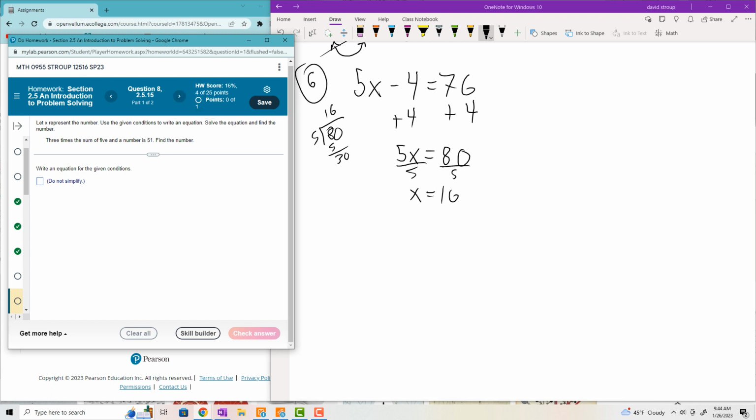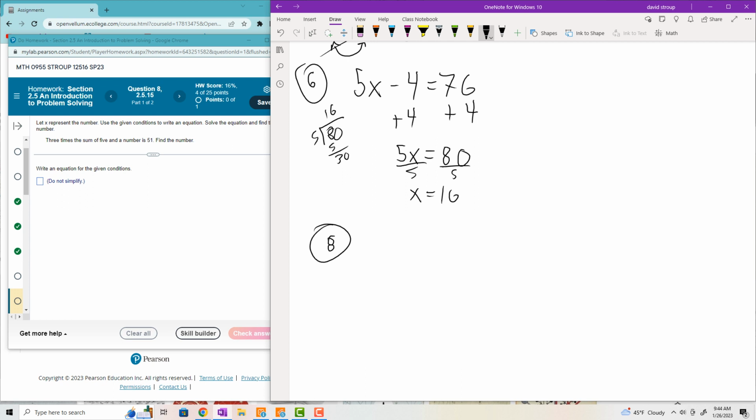Let's move on. So this is one of those ones where you have multiple operations, right? So you have addition and then multiplication on top of it. So it says 3 times the sum of 5 and a number. So there's 2 possibilities. I'll write them over here to the right. 3 times the sum of 5 and a number. I mean, is there really even 2 possibilities? It's 3 times a sum. So you think of it as 3 and then parentheses, and inside there you're putting a sum of something, right? So in this case, it's 5 and a number. So it's 5 and a number, and then that equals 51.